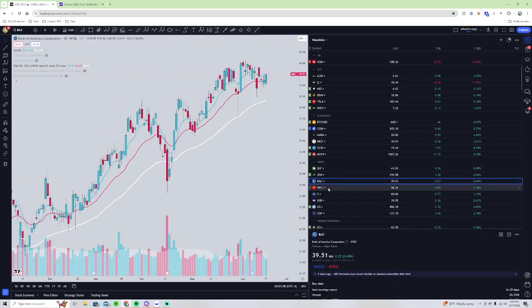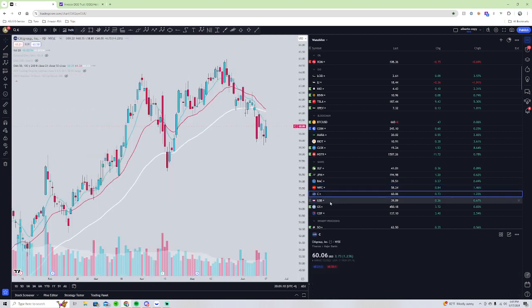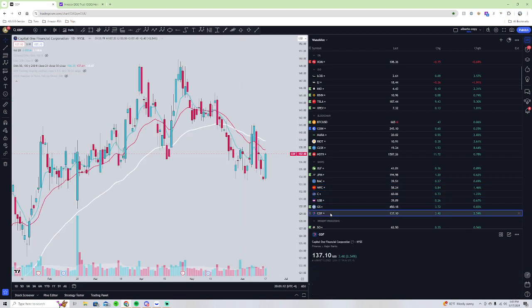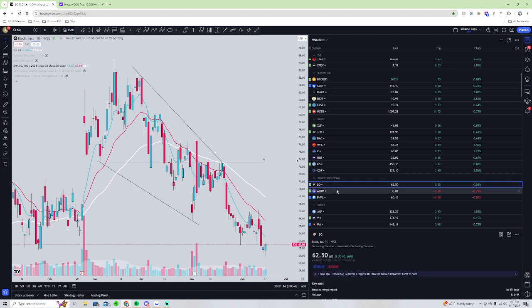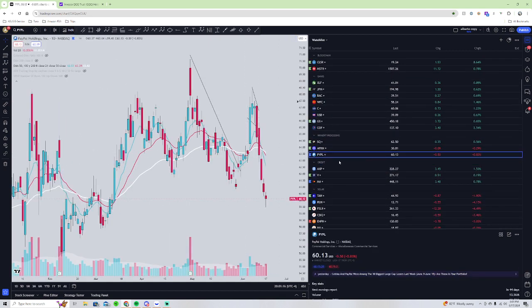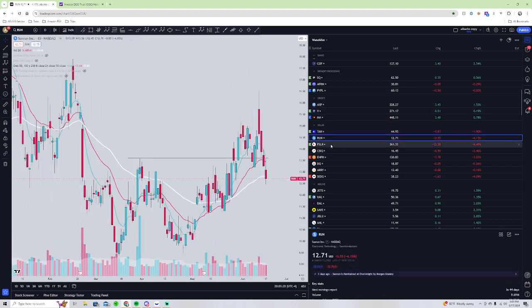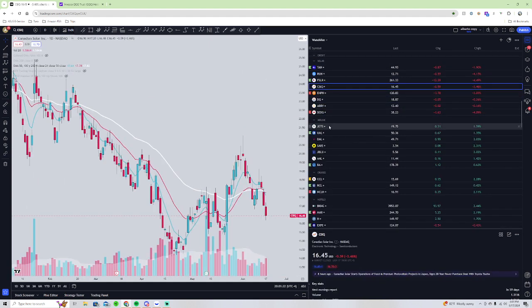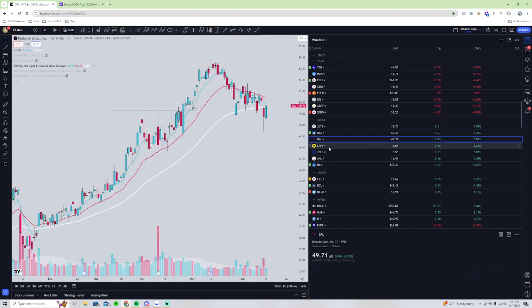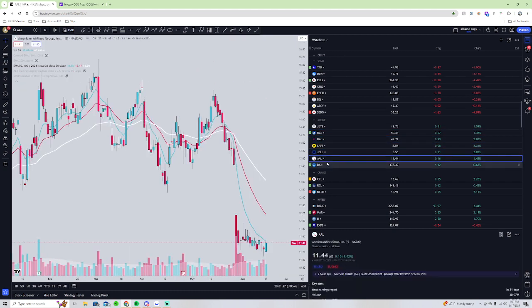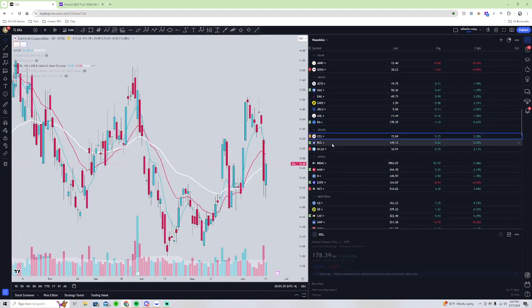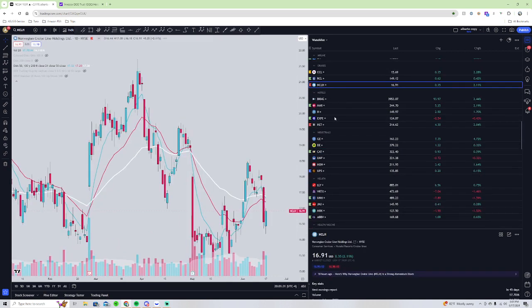Now going through banks, I'm looking at these. Not really seeing anything I like because they're all below the moving averages, right? I look at the payment processing, not really anything I like, below the moving averages. So not really interested in credit card names. Solar was super weak, so I'm just going to fully skip that. Airlines, nothing I see above the moving averages, so I'm going to skip that. Cruises, nothing above the moving averages.